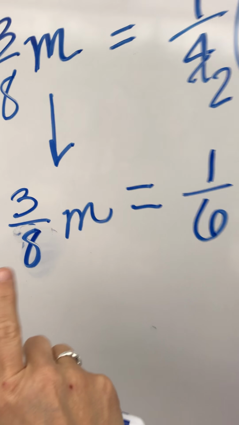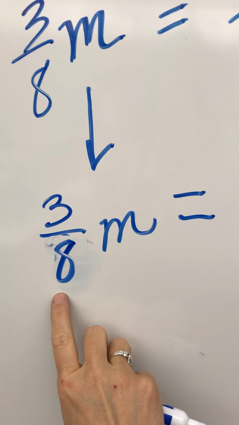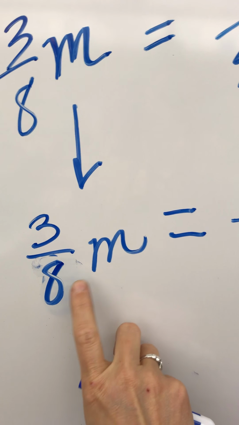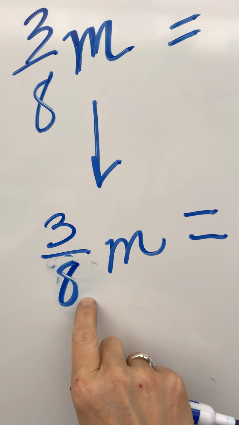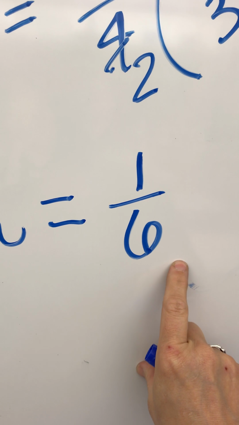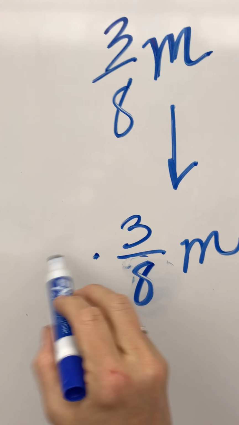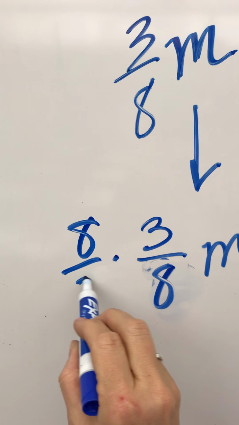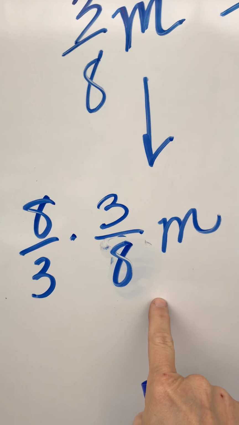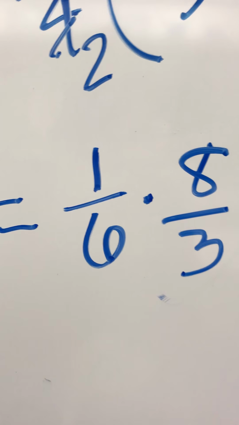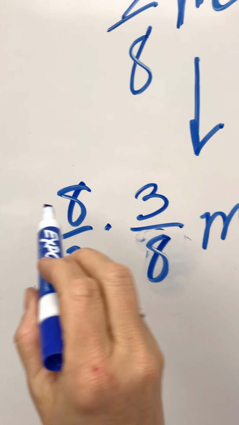All right, so what we need to do is get rid of the 3/8. The 3/8 is a rational coefficient attached to m by multiplication. So we need to divide 3/8 on both sides of the equation. Well, dividing by 3/8 is the same thing as multiplying by the reciprocal 8/3. Dividing by 3/8 is multiplying by 8/3, so I have to go ahead and multiply by 8/3 over here as well. Sweet. Now I can go ahead and cancel these things out.